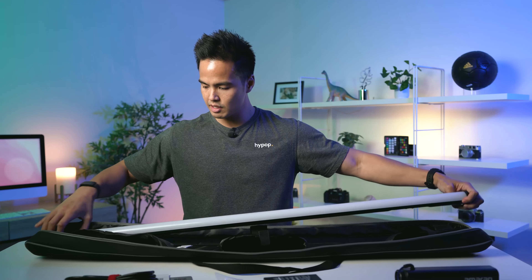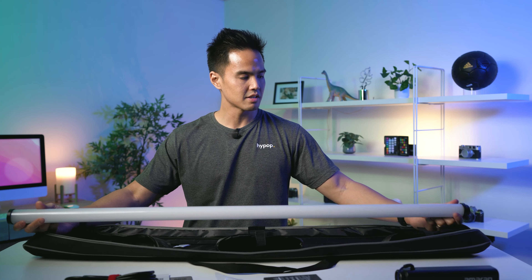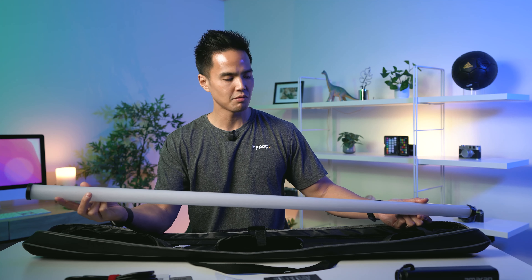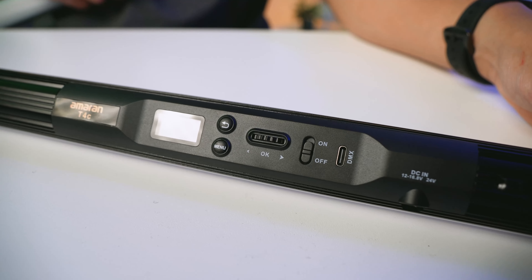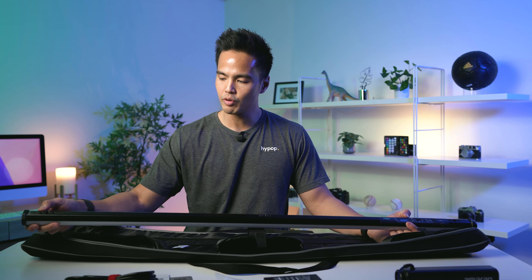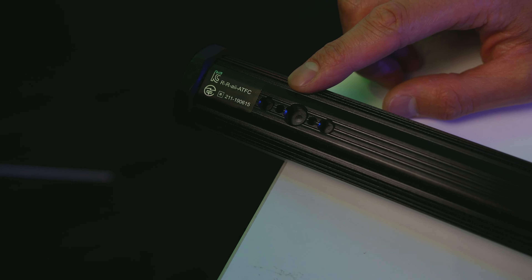The light tube has a fairly nice, streamlined, simple design. About half of the light tube is the white diffuser material where the light emits from, and on the backside there's a metal design which presumably acts as a heat sink. You've got a few mounting points including quarter-inch and three-eighth-inch threads on either end and down the center. And lastly, you've got the control panel on the side. Let's take a closer look at some of the features.